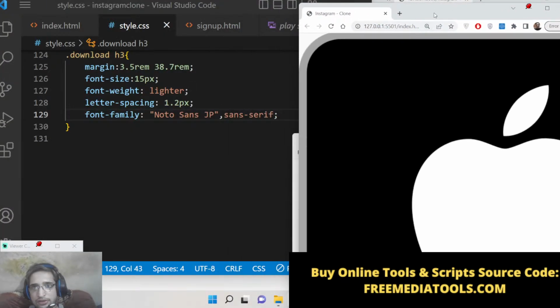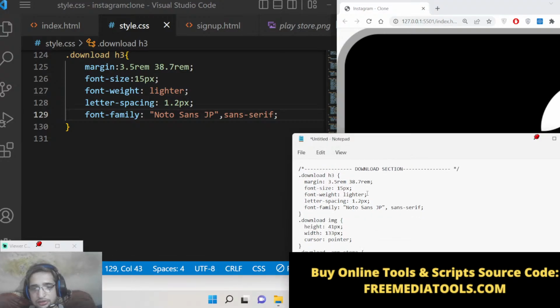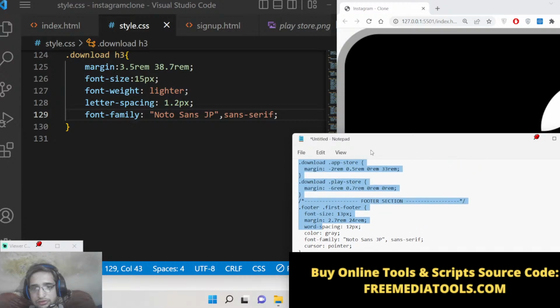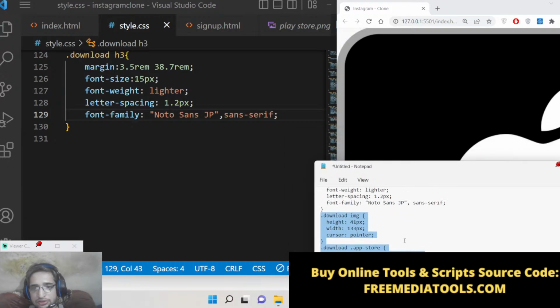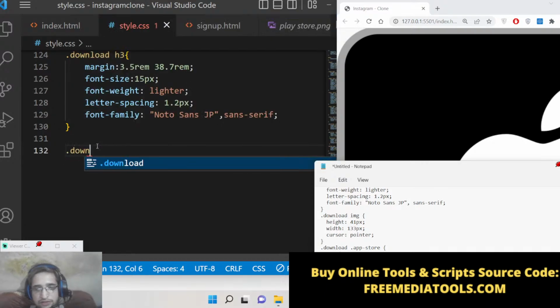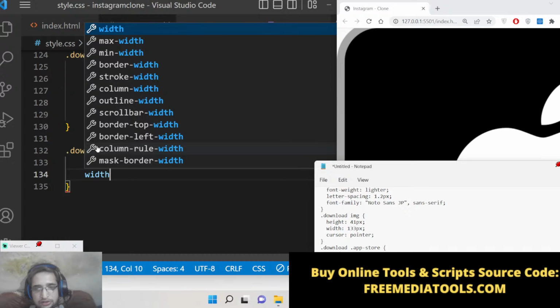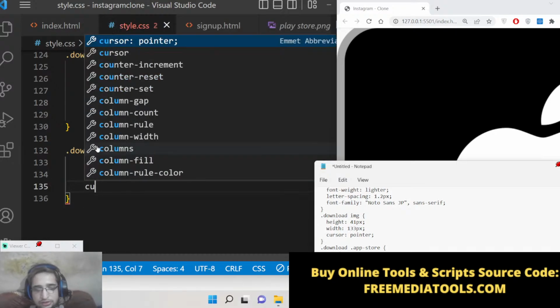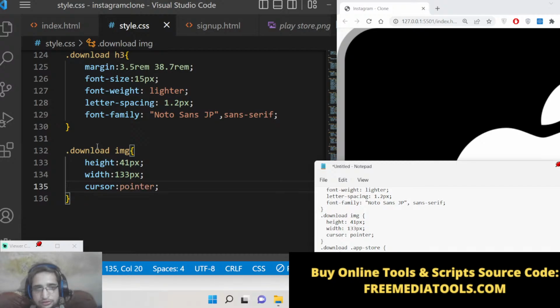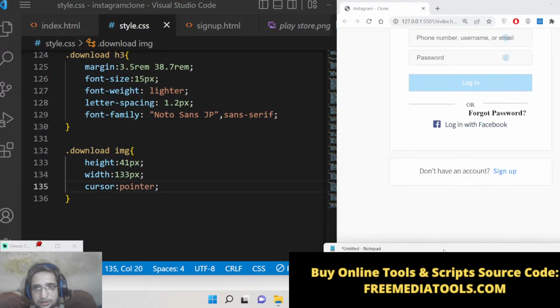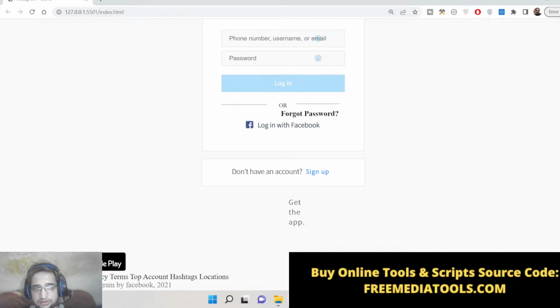So now we will style all these images guys, which is quite handy. For styling these images, there is an image class that we have given, image tag. So we will change the height to 41 pixel, width to 133 pixel, cursor to pointer. So now you can see that all these images are resized.